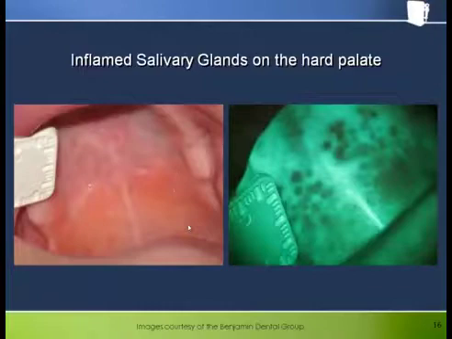The resulting inflammation of the salivary glands on the hard palate show up as little dark patches under VELscope, as we would expect from our discussion on inflammation. The other theme and evidence here is to look carefully at the hard palate under white light again, after observing it under VELscope. The inflammation is also quite apparent there. The abnormal fluorescence pattern is consistent not only with careful observation under white light, but also with the patient history information.